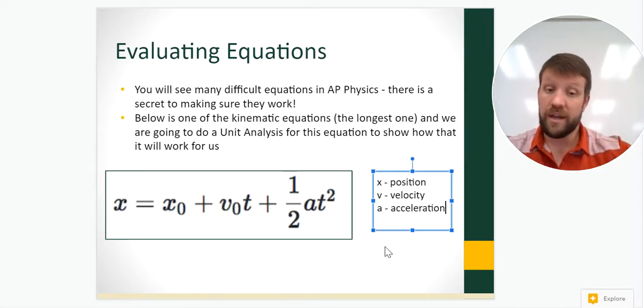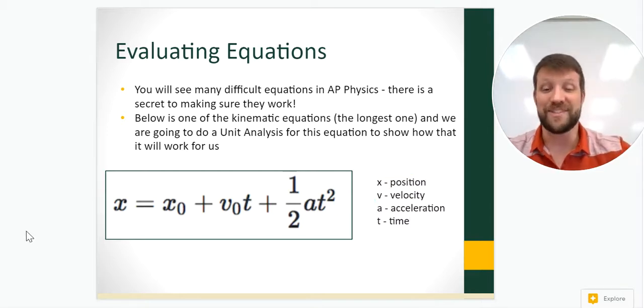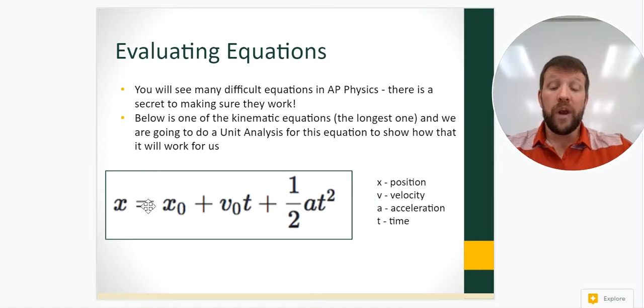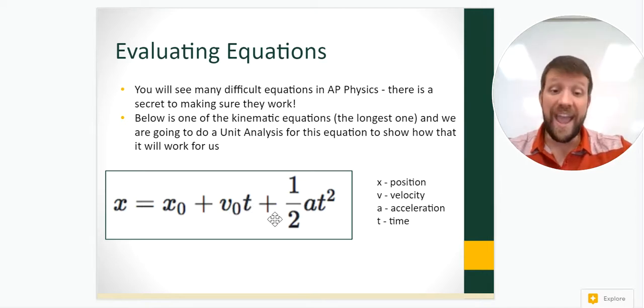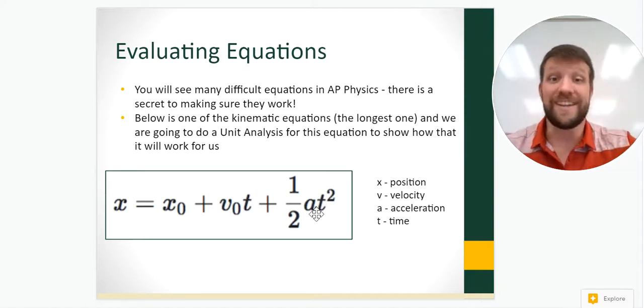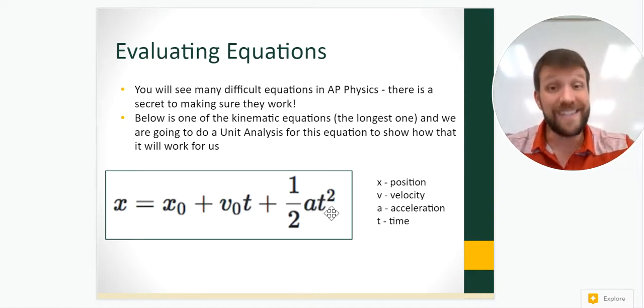And I should add that because that should be on there. Apologies for that. There we go. Now we have the time listed. We're going to be able to use these quantities all together to solve for one of those that we might not have. So what this one's set up is my position. Where am I? Well, that's going to be based on where I started, my position at time 0, what velocity I started at, my velocity at time 0, and how long I was going at that velocity, and my acceleration, if my velocity changes, if I speed up, if I slow down, and how long I'm accelerating for.